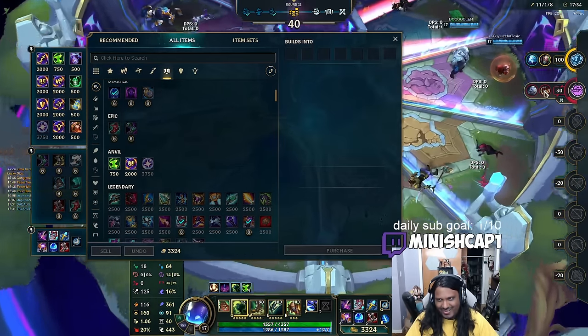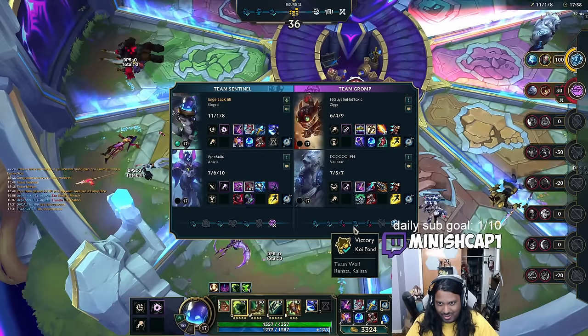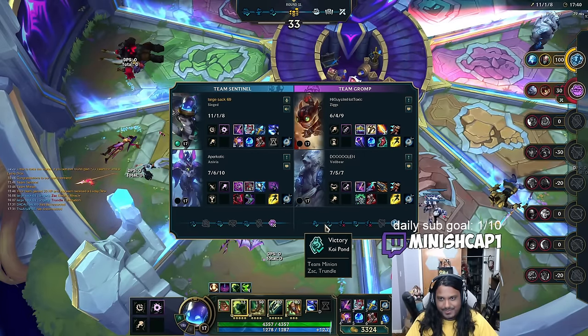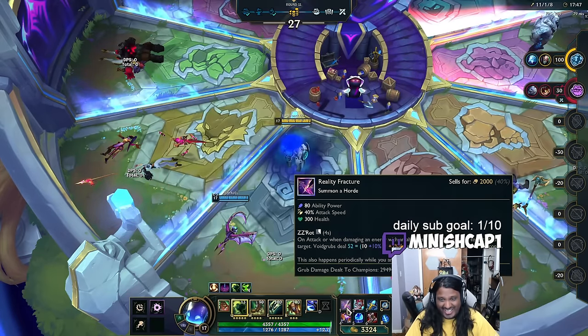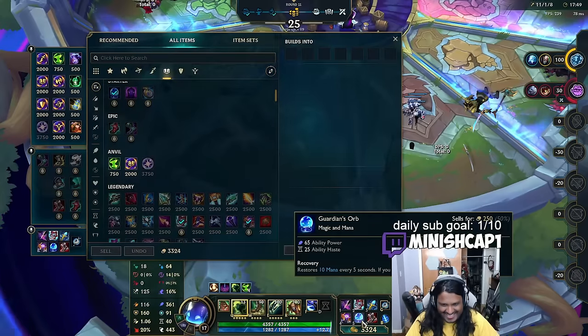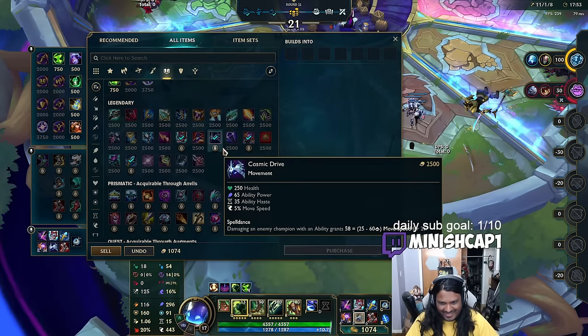All right, so we're against Volibear and Ziggs. How much damage is this? I have 30,000 damage on Reality Fracture. Holy shit, dude. Oh my god. This is 30,000 damage. This is definitely Singed's best one for sure. I have zero doubt. All right, I want to get Cosmic Drive.